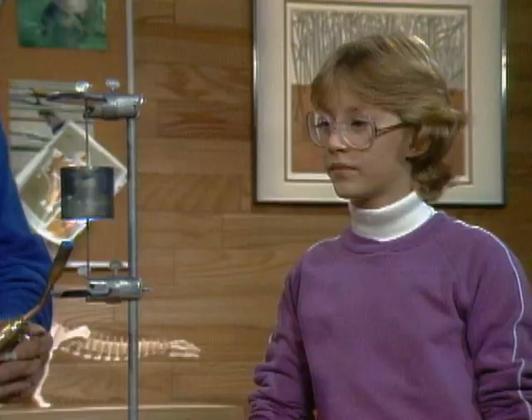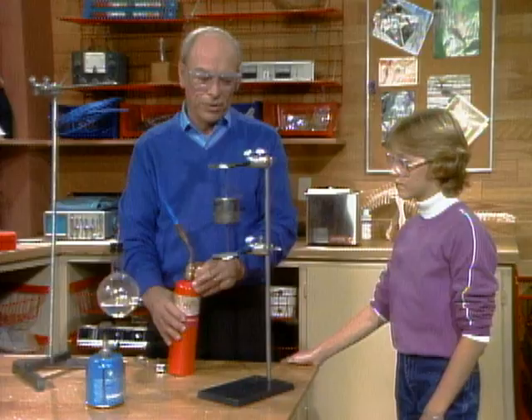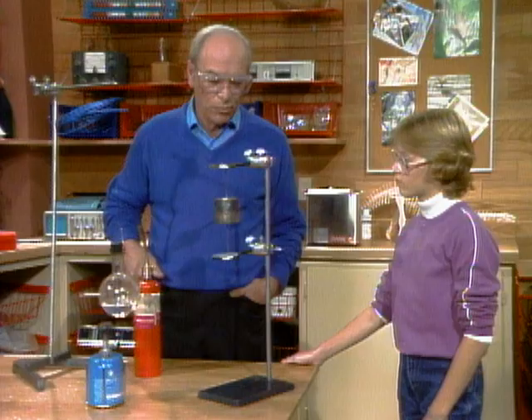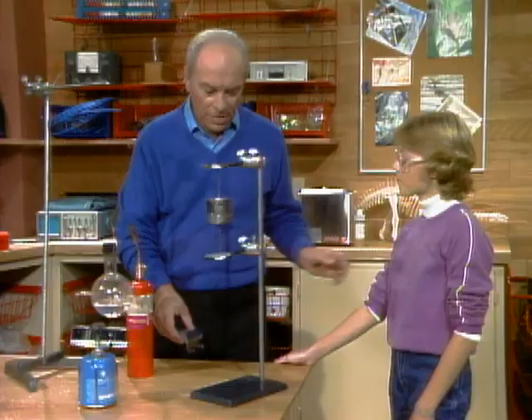There it goes. The steam is hot. Looks like a merry-go-round. So if you... I don't think you're going to be making one of these, but if someone ever asks you how to make a Hero's Engine out of a milk can, do you think you can tell them? Solder a needle through it, put some holes in the top and bend them sideways, and of course get some water in it and heat it up. Now have you ever seen this principle other than here in the laboratory, any place in everyday life? The principle of Hero's Engine.